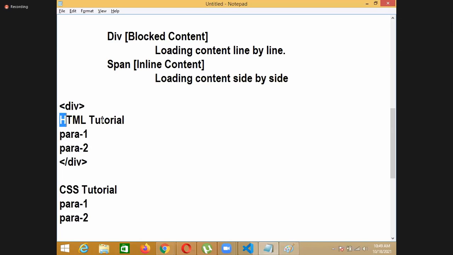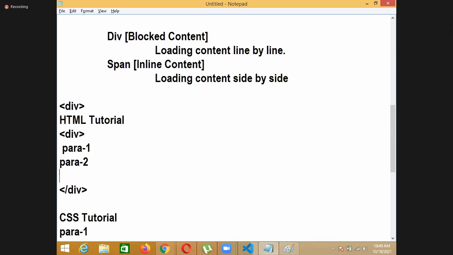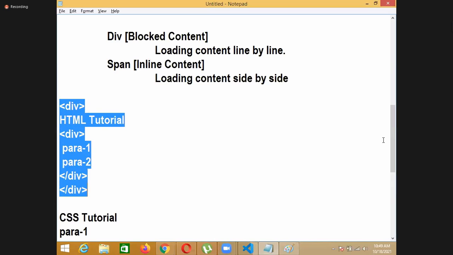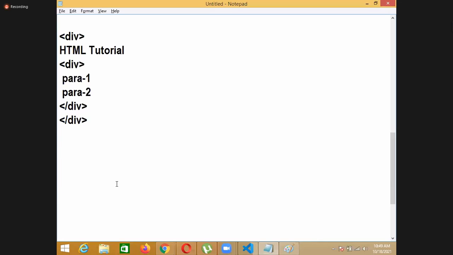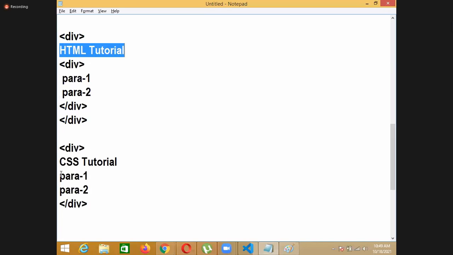Inside the major content, we have a heading, and these two paragraphs are kept in another div. Understood? That indicates that the topic related to that HTML tutorial ends here. This is one division, and this division is present in a main division. Now the CSS tutorial is kept in another div, right? That means how many main divisions are there in the page? Two. One division related to HTML, another division related to CSS.